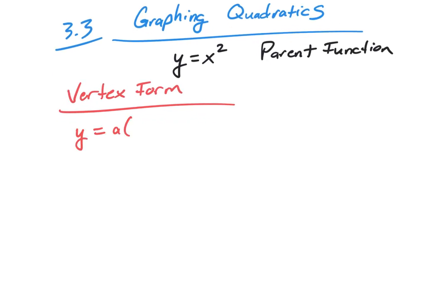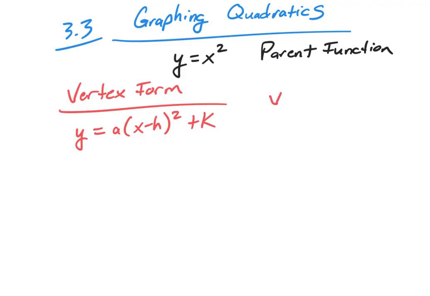I'm going to show you the generic form for vertex form first, which is this. And you've seen this before. We haven't really talked about this much this year, but in Algebra 2, you talk about vertex form of a parabola. And one of the reasons why this is nice to graph is because it's in a form where I can determine what the vertex is. All I got to do is look at it.